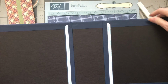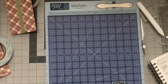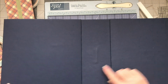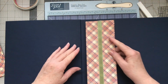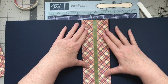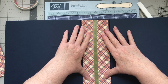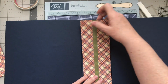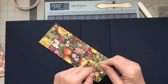Now, let me just see. Each side looks good. As you can see in my base here, or my spine, I have a little bit of a hump, and that I think came from my score tape and kind of how I put it on a little funky. I know that once this is on, it's not going to show, so it should be good. So let's get our spine piece on.